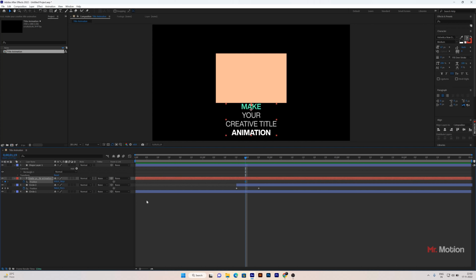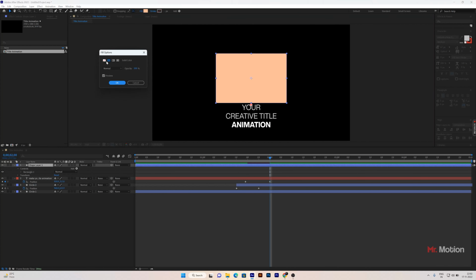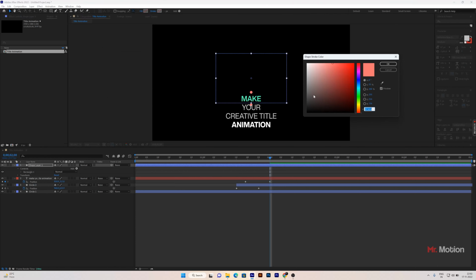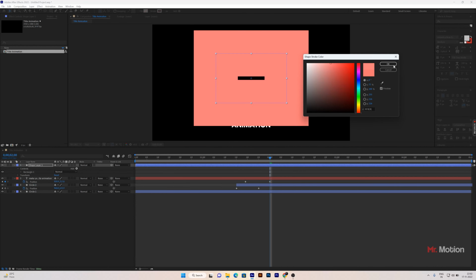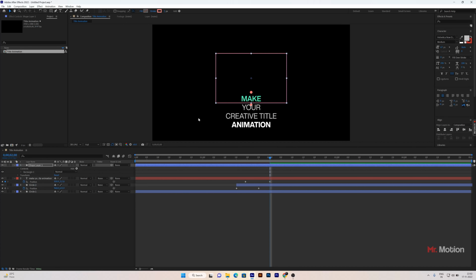Now I'm going to animate the position of this text layer. For exact visibility, I'm going to turn the fill off on this rectangle and use only a stroke. Perfect.